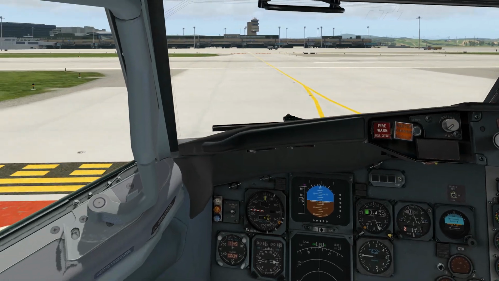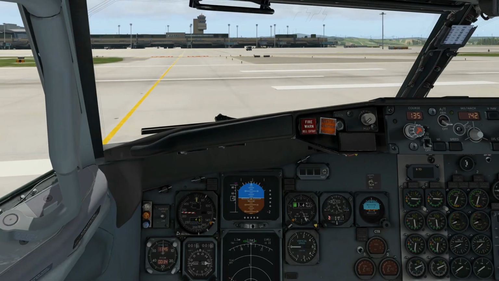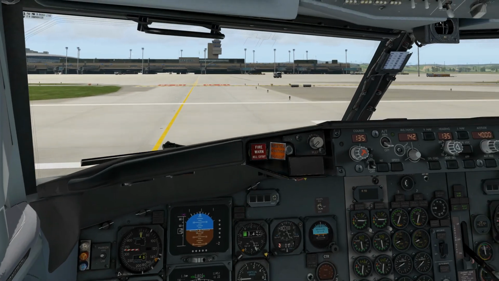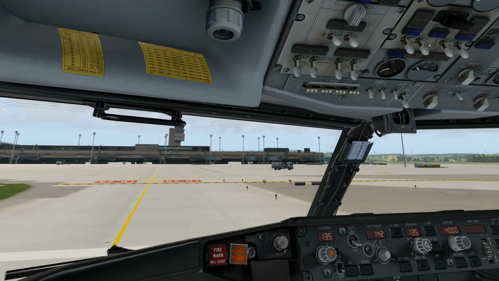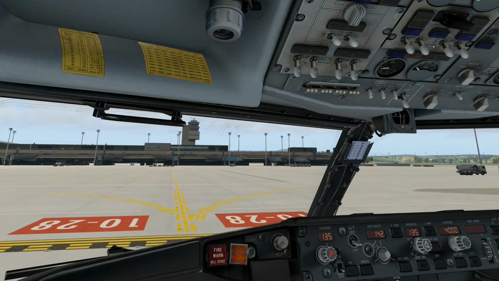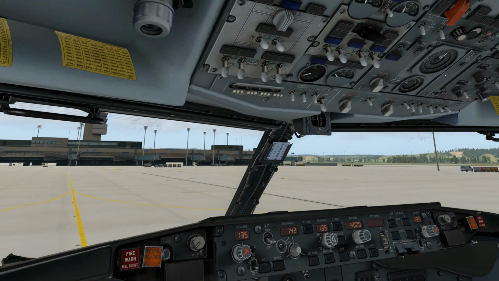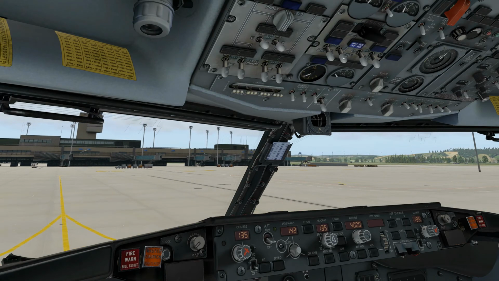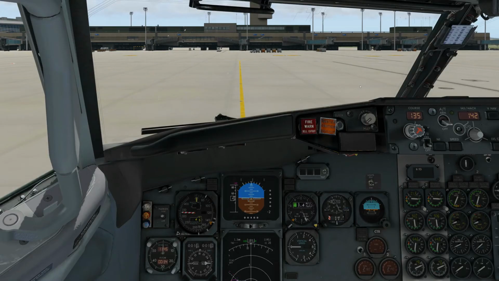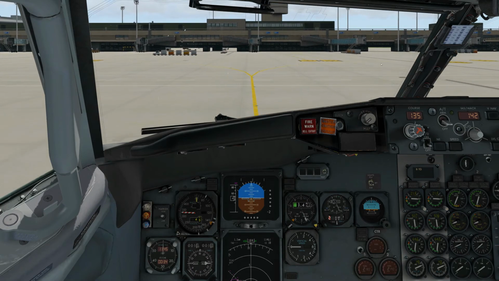Approaching 28. Okay, strobes off and AP on bus. Now let's take one of those gates.